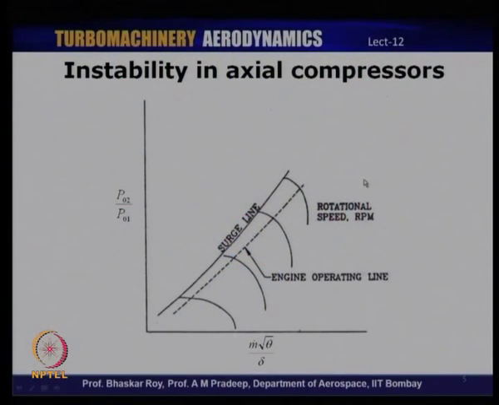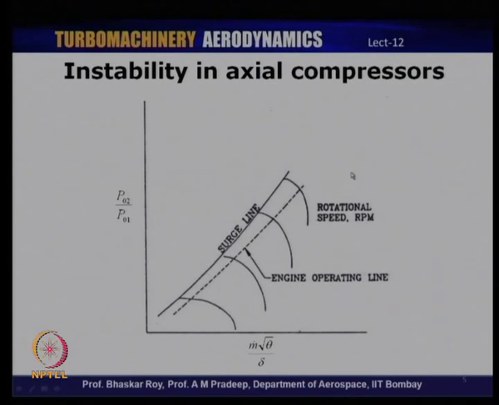So, what I will do now is to quickly go through the compressor map once again. We have discussed that in one of the earlier lectures. Let us take a quick look at that once again, and we will also try to understand what these different limits are that I have been talking about. So, here is a typical multi-stage compressor map. On the y axis, we have the pressure ratio, and the x axis is the corrected mass flow rate, m dot square root of theta by delta, where theta is the temperature ratio and delta is the normalized pressure ratio.